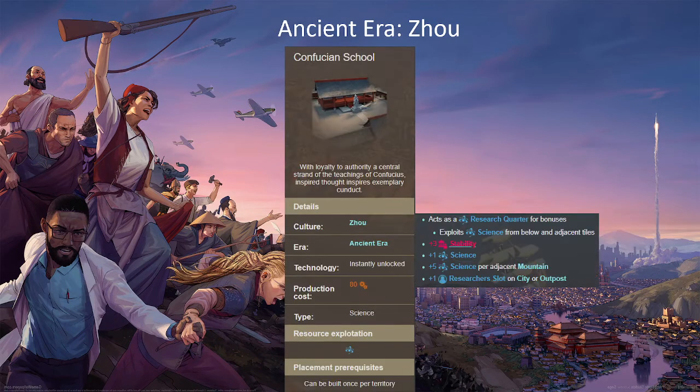Next up, the Confucian School. This is their emblematic quarter. It acts as a research quarter. Okay, that's great. Exploit science. It doesn't matter too much. It does have +3 stability. So with the Zhou, it's really +5 stability. So that's half a district that this can support. Has a flat +1 science. Not that exciting. Here's the real kicker for the Confucian School.